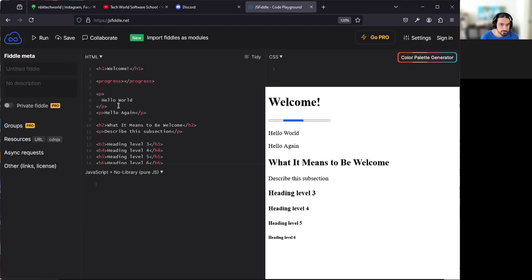So if I click run, you're going to see this kind of a bar with something inside going from the right to the left and back and forth. This could be used for something like a loading indicator, like a spinner, when your website or content is still loading. That's one of the uses. And I think this element might be pretty new in the sense of the history of HTML, so it's probably not very used today yet.